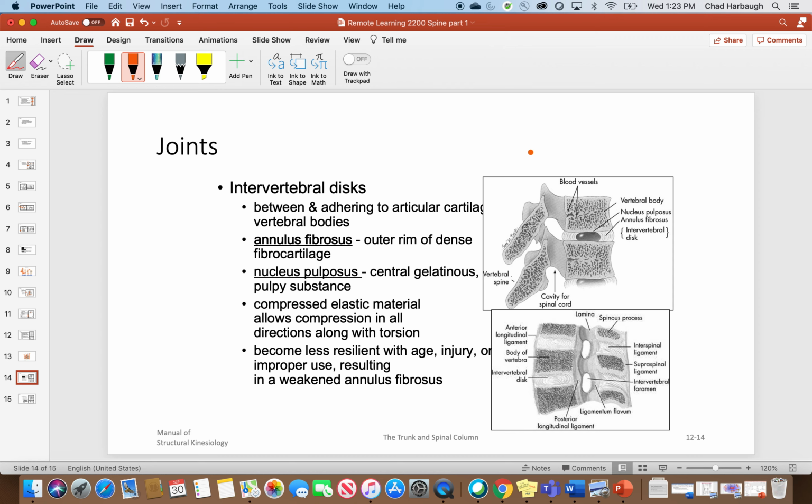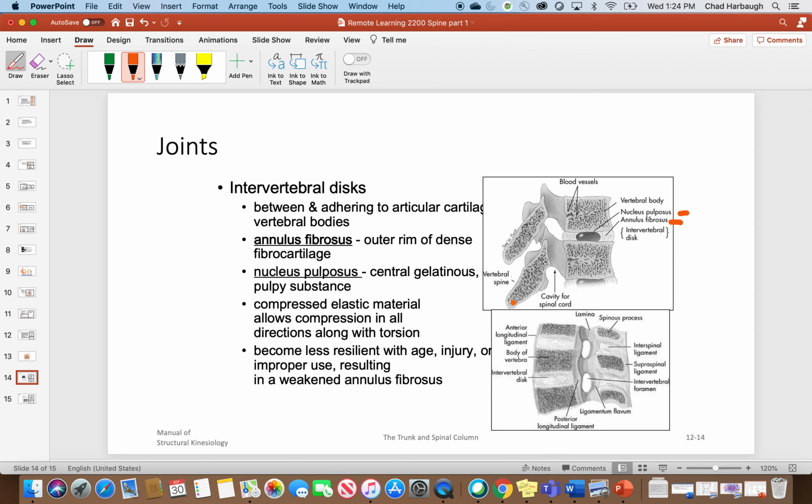So when we're looking at the intervertebral discs, the first thing is their composition. So their composition we can see first is the annulus fibrosus, which forms this concentric ring. So the annulus fibrosus has more of a stronger connective tissue look to it. And then the nucleus pulposus, which is located on the inside, is more of a gelatinous, pulpy substance, but their main job is to protect against compression. And the compression that occurs through walking or through gravity will push down through the pulposus, and this elastic or connective tissue will prevent the disc from bulging out.